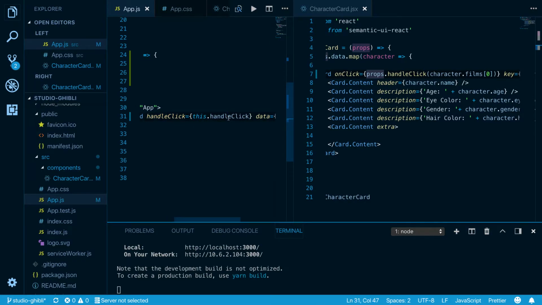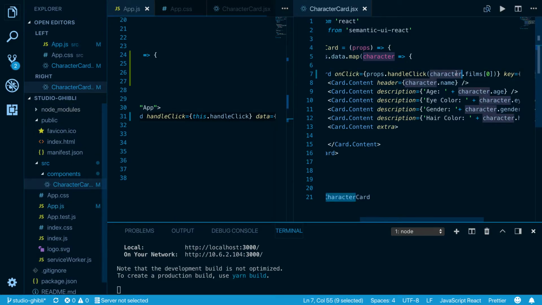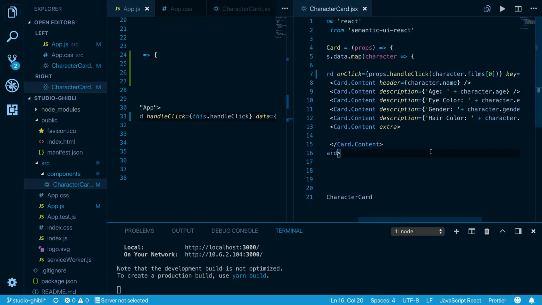Let's see. I was missing an i in click. Yeah, mine's mad. Okay, let's do it here. Where's your handleClick? Okay, so for the character part, we're going to pass it handleClick equals curly brackets this dot. Oh, I didn't pass it.